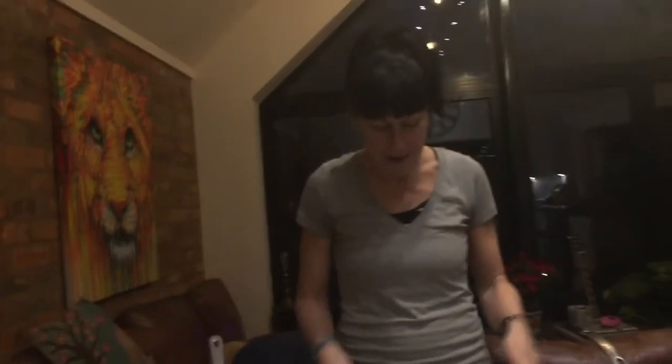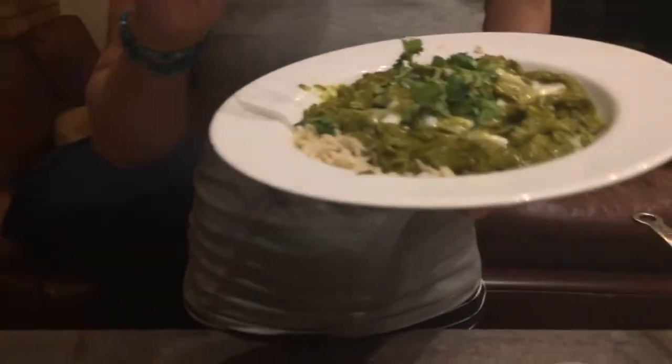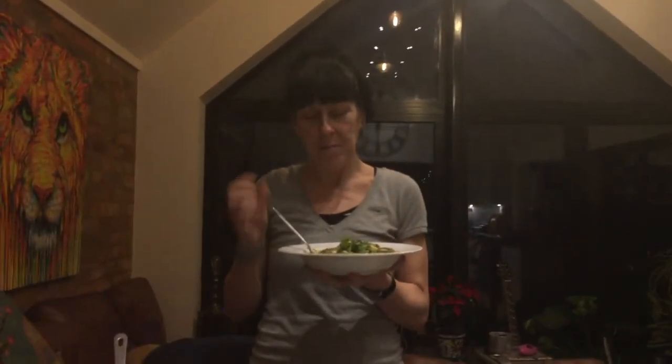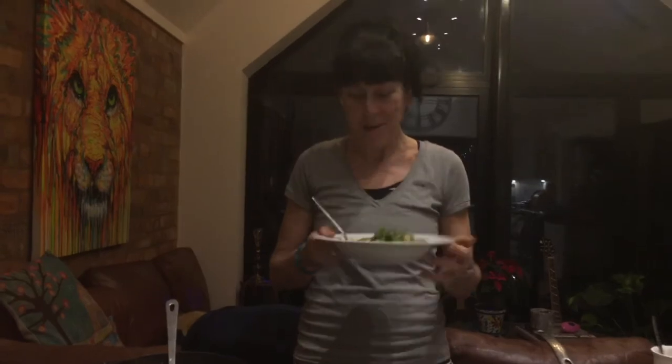And I'm going to make myself a flatbread as well. I'm going to heat one up. So there you have it. Palak Paneer, but veganized. So it's made with baked tofu this time, with spinach sauce, really spicy aromatics, and served with some rice. And I hope you enjoy.